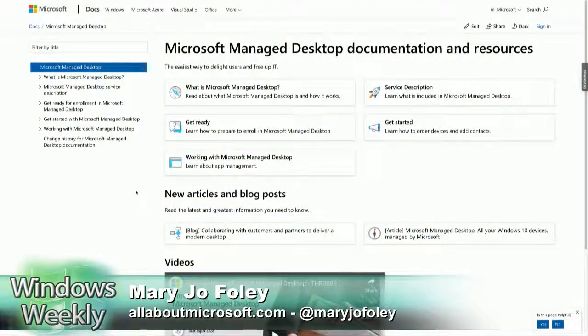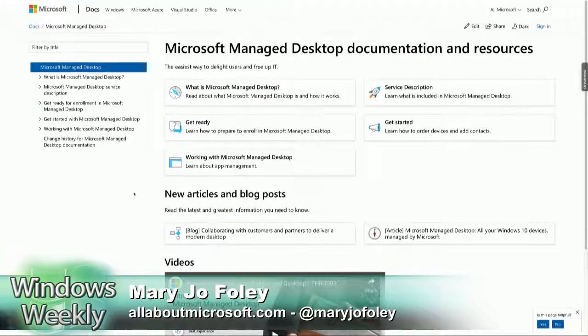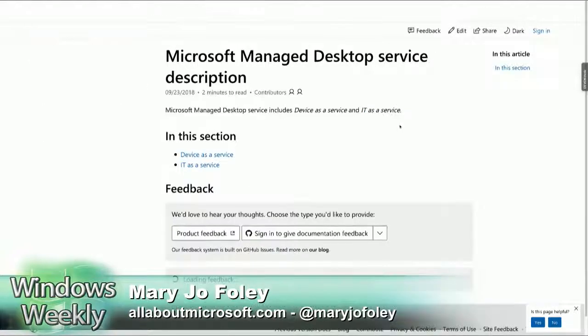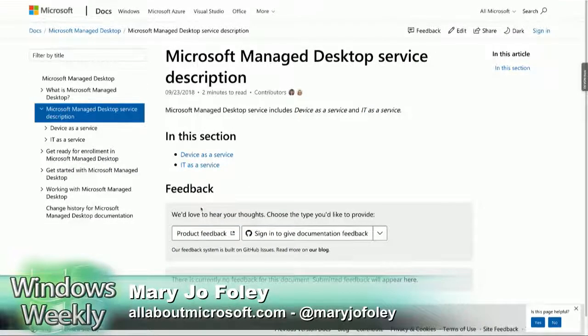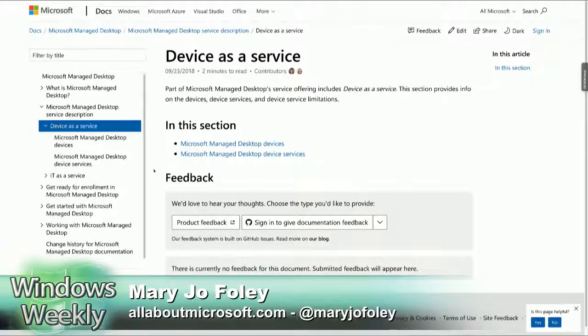But I was trolling around in Microsoft Docs the other day, docs.microsoft.com, and I kind of just came upon Microsoft Managed Desktop in the documentation. There's a ton of new stuff in there that hasn't been announced or formally introduced. But if you're somebody who's like, hey, whatever happened to that Microsoft Managed Desktop thing, you should go look in the docs site, because they've got a number of subsections now that explain things that were kind of sketchy when they announced it, and we didn't really know how it would work.